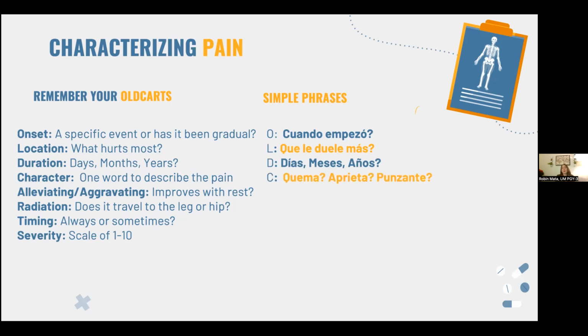And then for one word, the 3 words I've offered that you can give them as an example are quema, does it burn? Aprieta, is it something that's tightness, right? Like a little bit maybe more muscular versus like a nerve pain? Or punzante, is it a sharp pain? Which can be something in between.